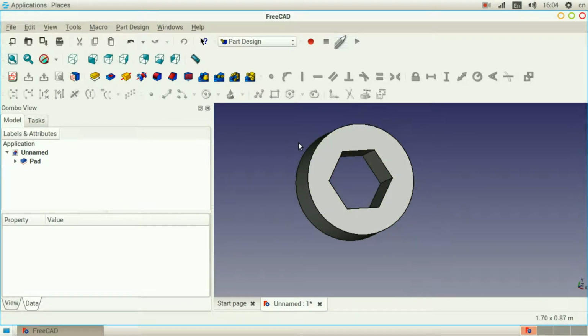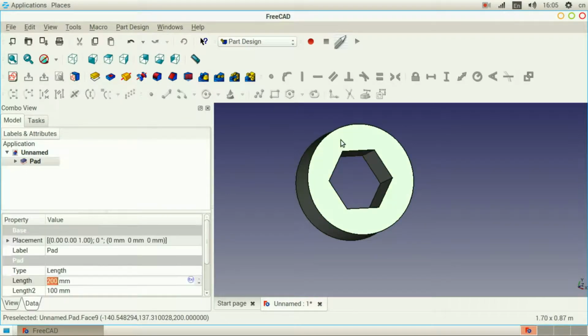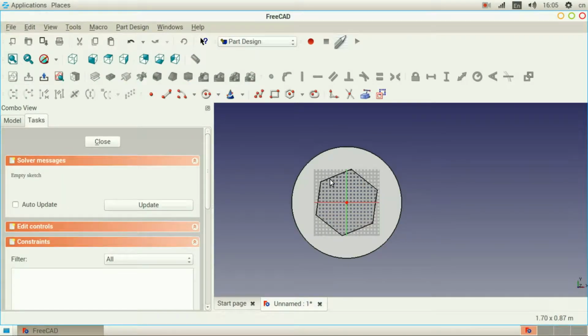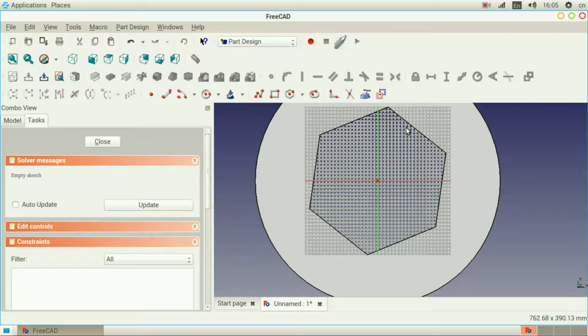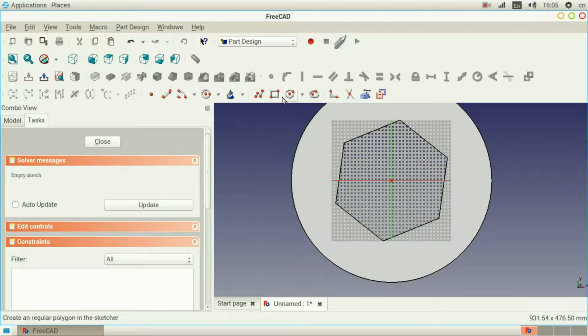Now in this video we're going to go over more of these tools that I have, like create a pocket, revolve, groove, fillet, chamfer an edge. We're going to go over more of those tools and what their implications are and what they can do. So let's move forward. You can actually click on a face in FreeCAD and then click on create a new sketch, and you've automatically generated a new sketch on that face. It's very, very handy.